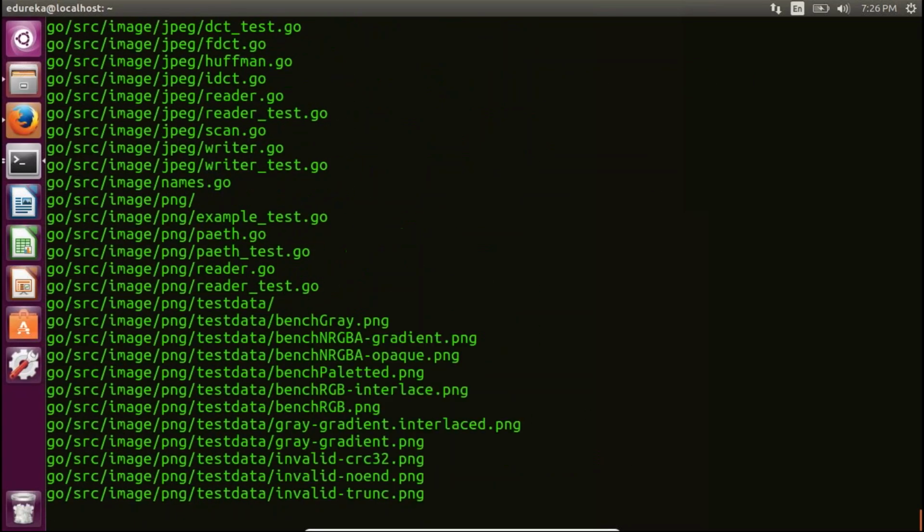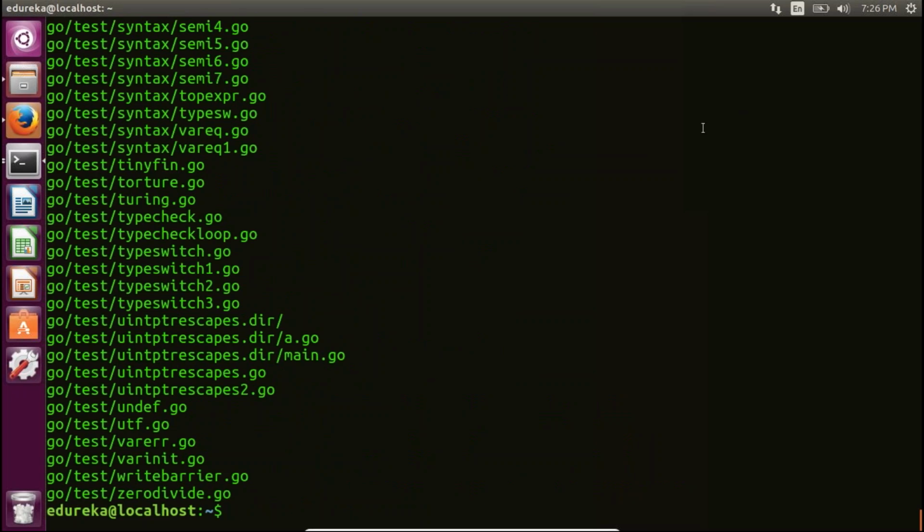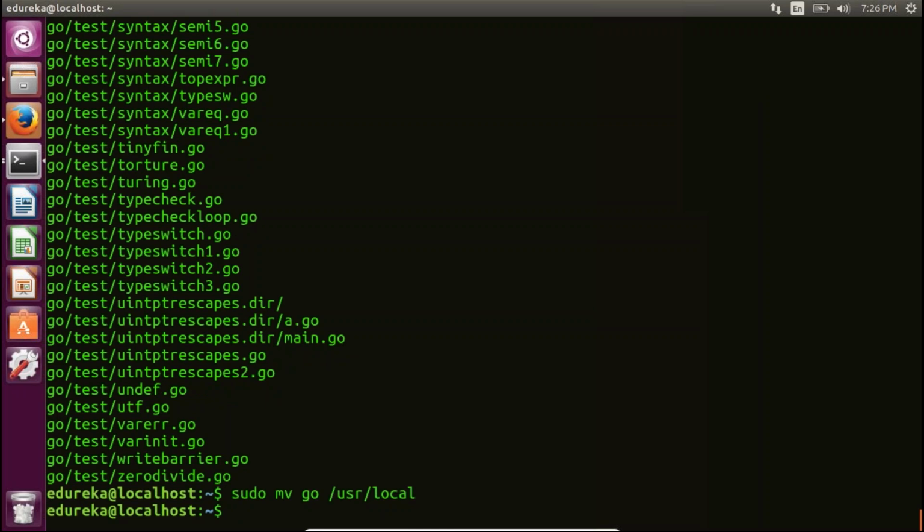Now as you can see, the Go language is getting extracted and installed onto my system, and it has successfully extracted it. Now what I need to do is move it to a specific location, that is /usr/local. This is mainly to ensure that I have ease of access to this language whenever needed. For this you can use the following command, that is sudo mv go, the folder to which it has been extracted, to /usr/local. Now make sure that you execute it and the file would have moved.